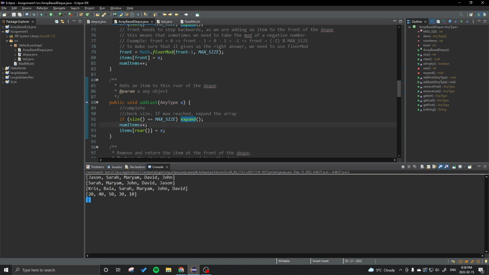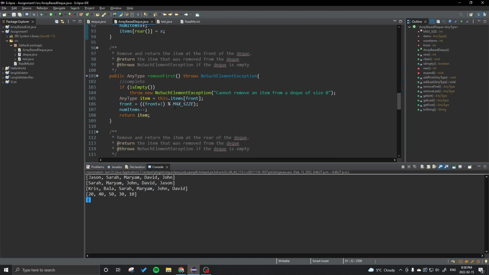So what we do instead is first increment. So now we point at the index after the last current value, and then we're going to add the item x at that index. Because if you remember, rear is not a static integer value, we're calculating this on the fly. So this basically adds an item at the end.